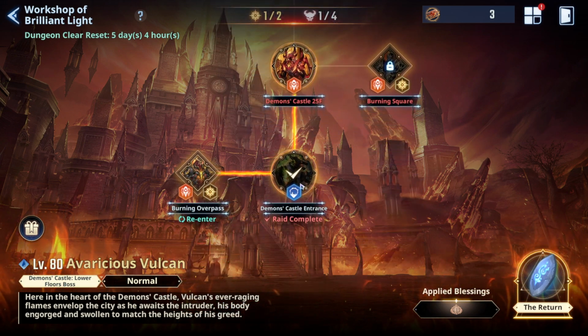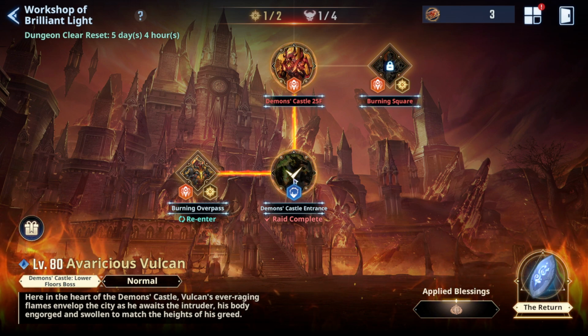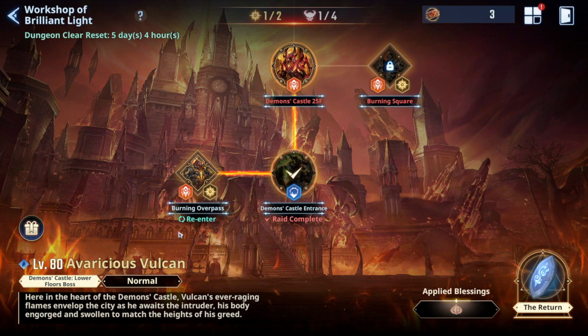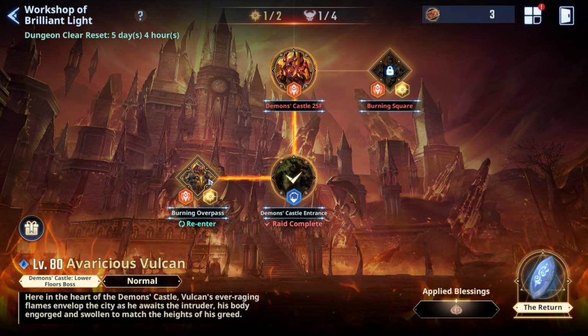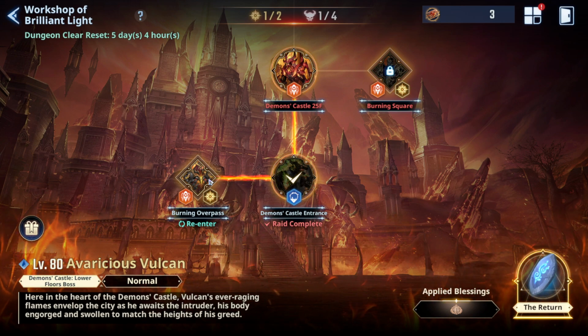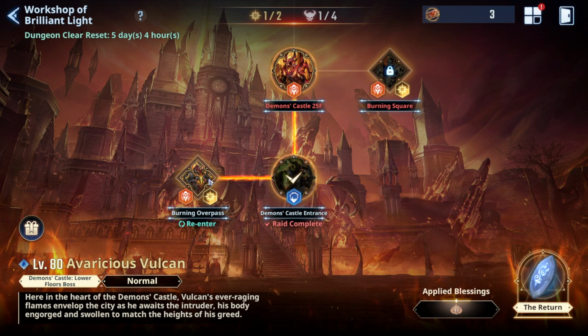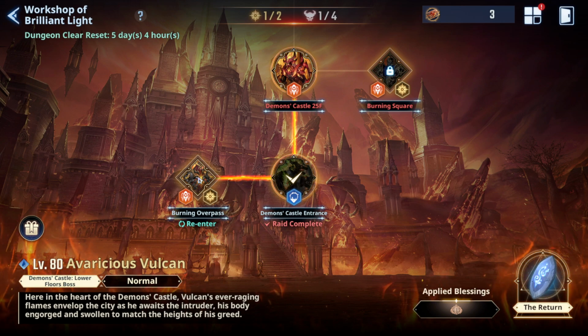Okay guys, so everyone will start with Demon Castle entrance. Hopefully most of you can beat this. After that you will unlock the Burning Overpass, where you have 5 waves, and by defeating all 5 waves you're going to get the buffs. You will have the ability to choose buffs, but sometimes you will get unlucky and you won't get the correct buff, so you will have to restart it multiple times. If you cannot beat all 5 waves, you will still get some of the buffs, okay?